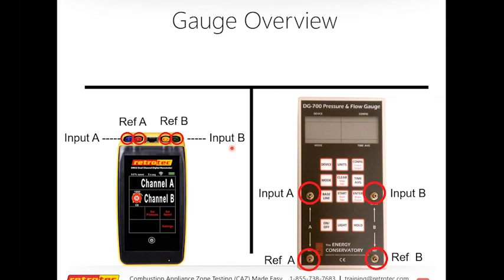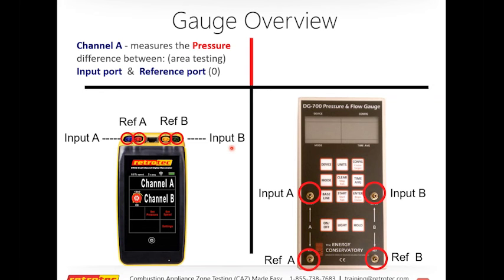That's good, because I want to explain this before we go any further. Of course this is a Retrotec webinar, so I'm going to be talking mostly from a Retrotec perspective, and I want to make sure you can easily draw an analogy between our two gauges. The two gauges are similar in many ways. They both have two channels. With the Retrotec gauge, the inputs for the channels, the bulkheads, input and reference, where you connect your tubing, are on the top.